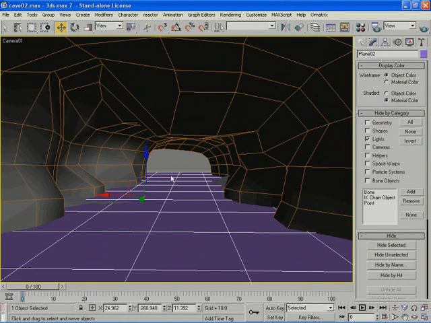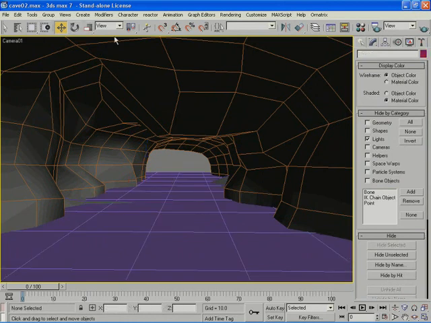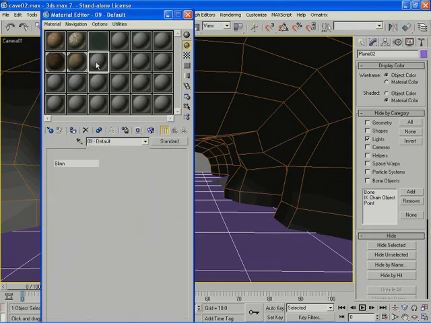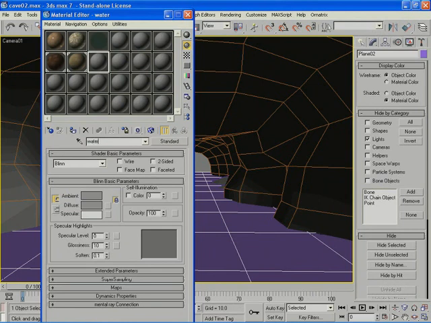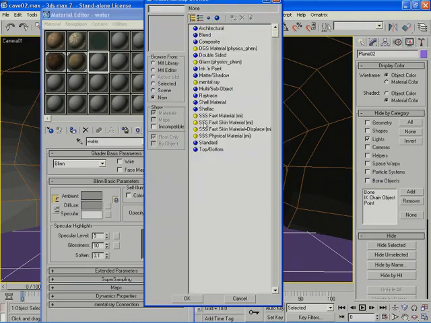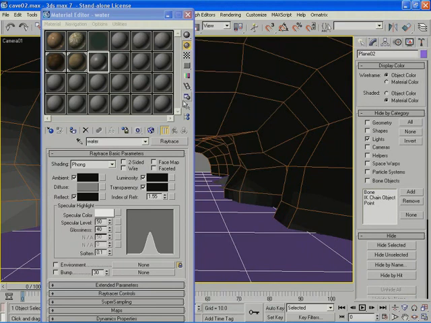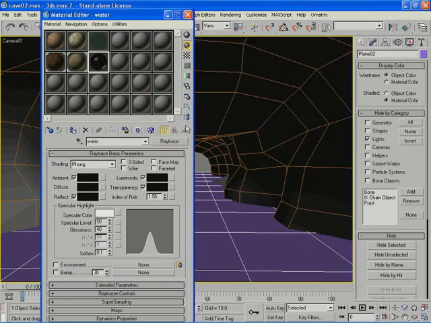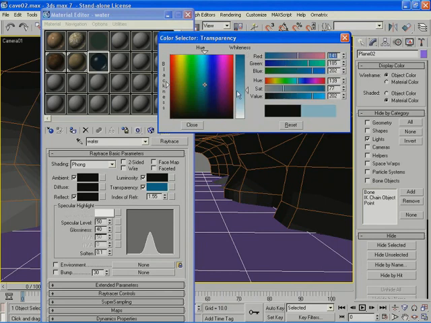So I'm going to select my water surface and create a material called water. And I'll set the material type to ray trace. Now I'm going to set my diffuse color to total black because I want to give the water a color from its transparency. So I'm going to go to transparency and set the water color to light blue. Now, the brighter this color, the more transparent is your surface. If I set it to dark blue, it's going to be totally dark, and I'm not going to see a nice result here. So I'm going to set it to light blue for now.